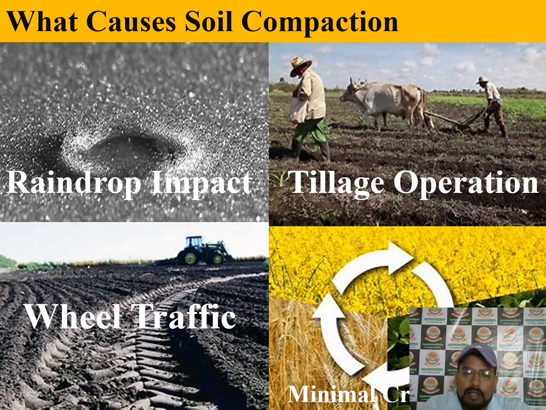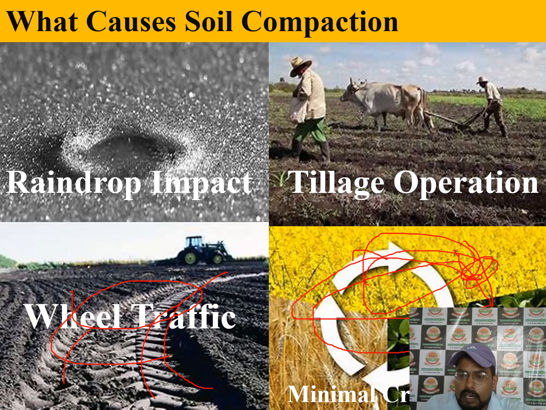Second is heavy machinery. This is used as heavy machinery. Heavy machinery going on the fields creates a load that causes compactness in the soil. Next is crop rotation. With minimum crop rotation, like continuously growing a monocrop such as mustard, the roots grow only to a specific depth, like 10 or 50 centimeters, and this creates compactness. But if you use rotation, like pulses, cereals, and mustard oilseed crops, then there are different root growth systems that break down the compactness.